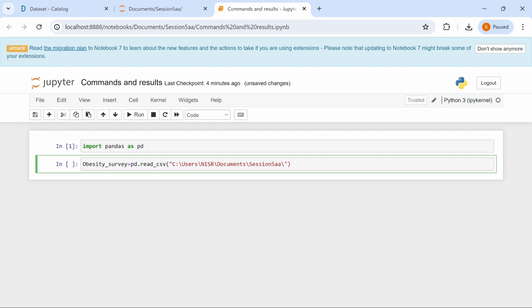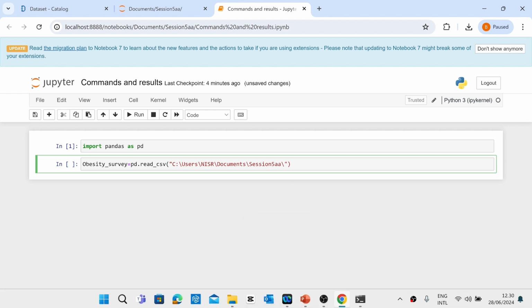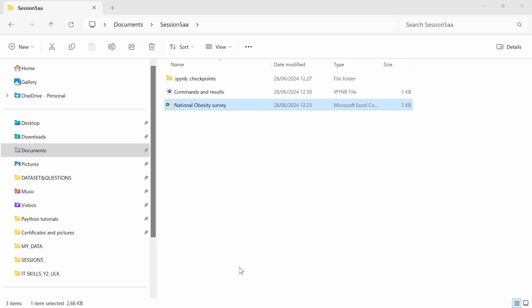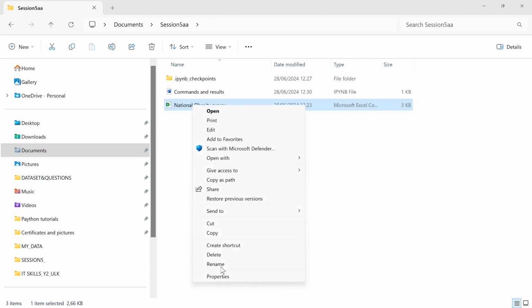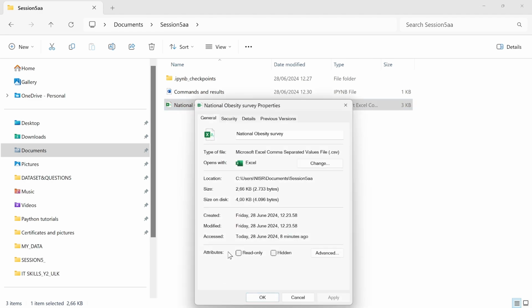After importing the location of your folder, import the data frame or the dataset. Go back to your folder here. Right click, Properties. Now, this is the location you imported.